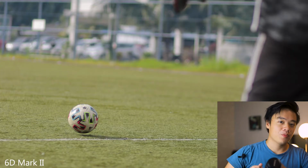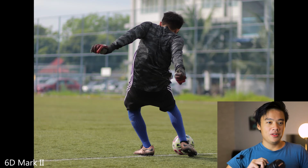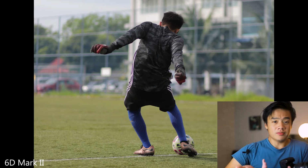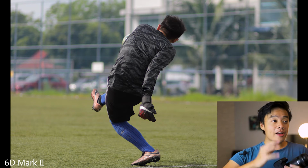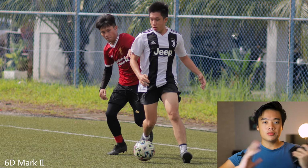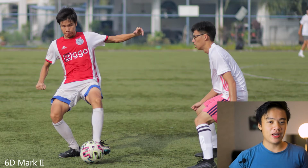Look at this image here. Pretty cool, right? Some guys playing football and maybe a guy shooting a ball like that. But stuff like this you can actually capture with the DSLR, and you can blow it up and you can print it out. It looks great. But if you take it on the phone, no way can you actually do it that way.